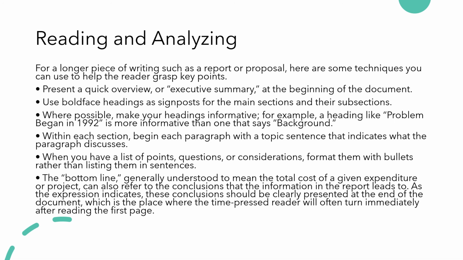Present a quick overview or an executive summary at the beginning of the document, use boldface headings as signposts for the main sections and their subsections, and where possible, make your headings informative. For example, a heading like "Problem began in 1992" is more informative than one that just says background. Also, within each section, begin each paragraph with a topic sentence that indicates what the paragraph discusses. Another tip is that when you have a list of points, questions, or considerations, format them with bullets rather than listing them in sentences. And then lastly, the bottom line.